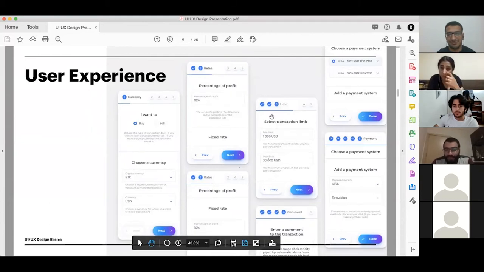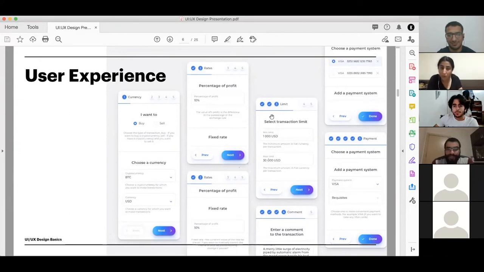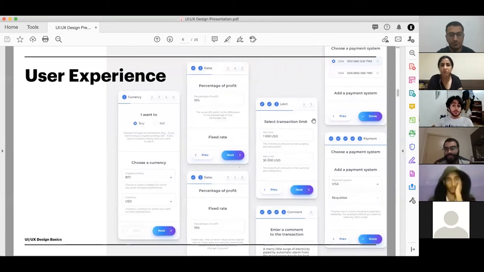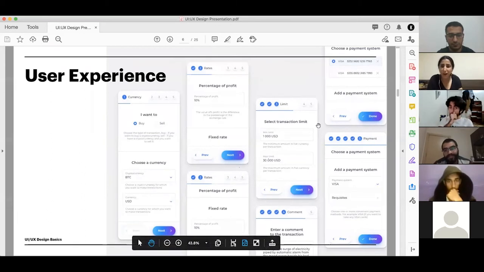There is no actual UI, so you can see there's too much text and it's annoying. But the user experience is really good if you are reading it. Just looking at the overview, it's an application where you can sell or buy an amount of money, and you can transfer the money with the percentage of profit for it. It looks like it's for stocks, but you said something really interesting. You said that there's no UI.